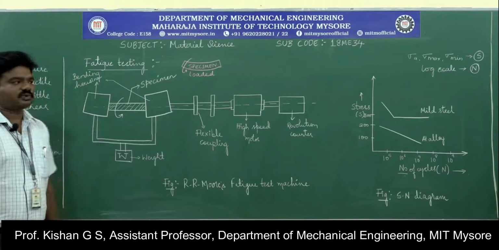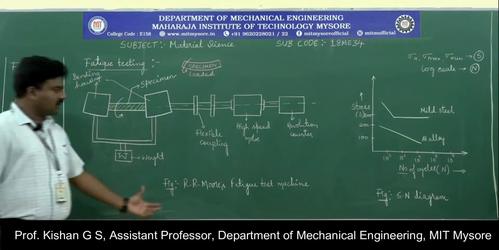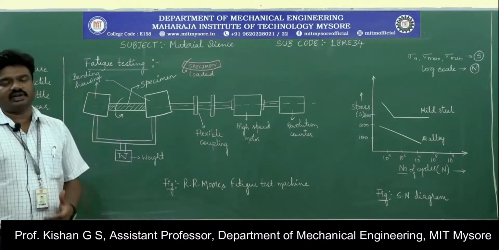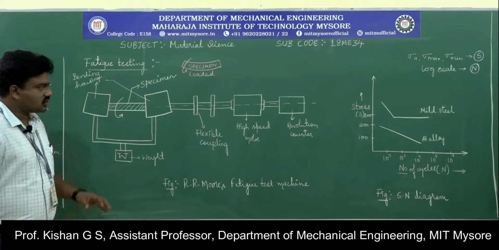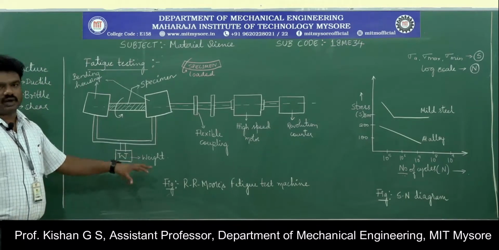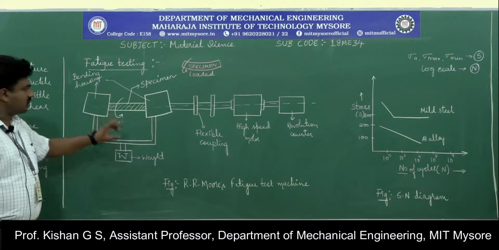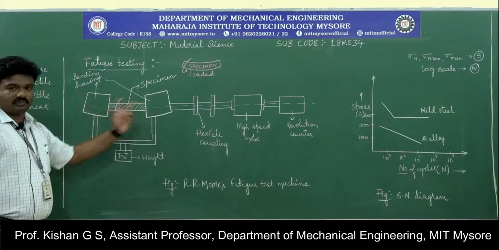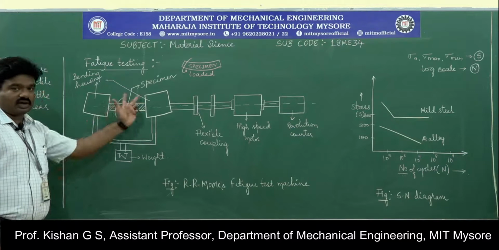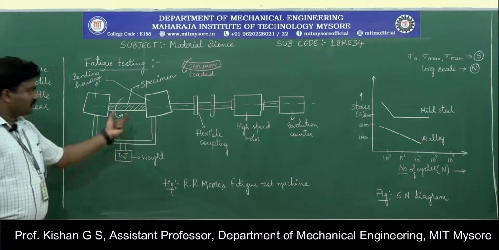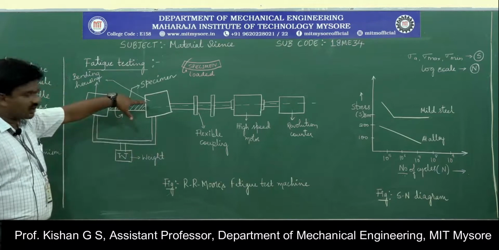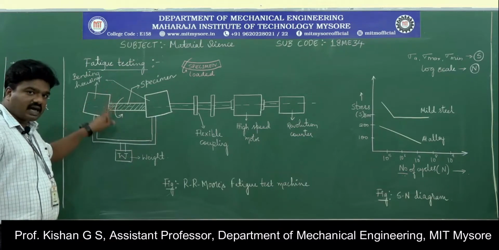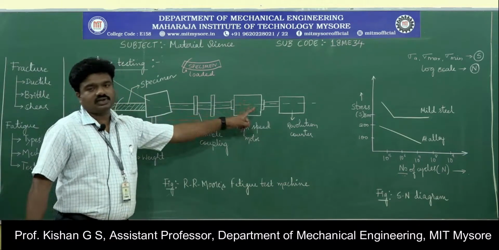Now we shall study the concept of fatigue testing. Basically, RR Moore fatigue testing is used to analyze or assess the behavior of a material subjected to fatigue loading condition. The fatigue test rig of the RR Moore type consists of different components. There is a specimen, which is housed between the two bearing housing platforms, wherein the platforms are connected to the additional weight here.